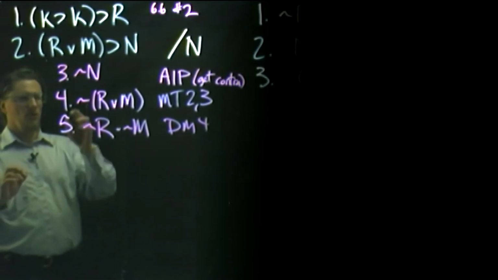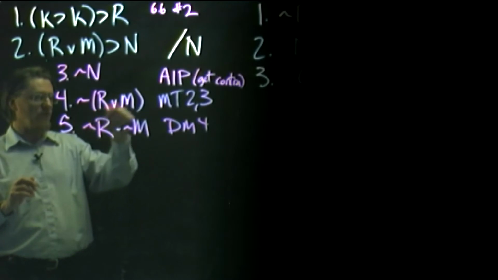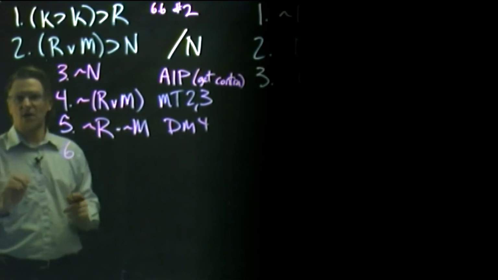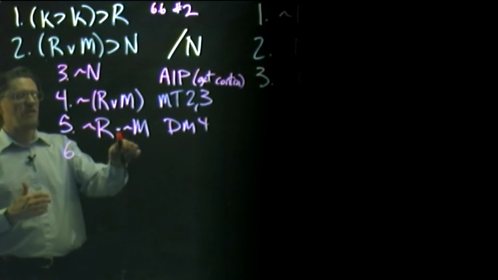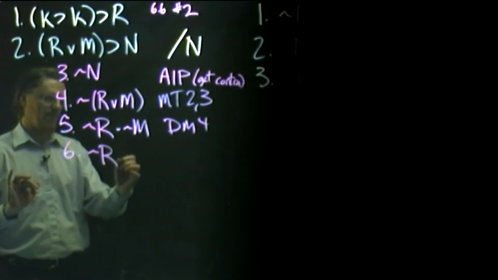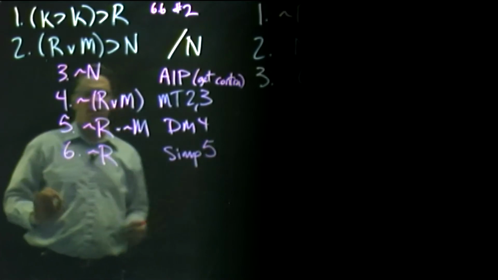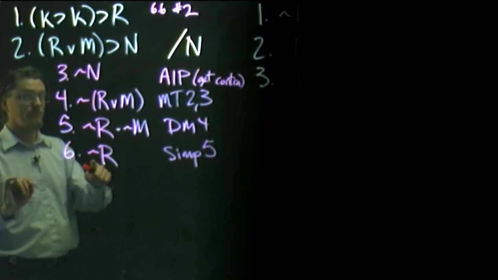So when I recognize I have tildes and wedges, I'm going to use De Morgan's. And so I apply the tilde to both pieces, and I change the wedge to a dot. Now, that's a particularly good thing here, because I end up with a dot as the main operator, meaning I can simplify number 5, getting tilde R.